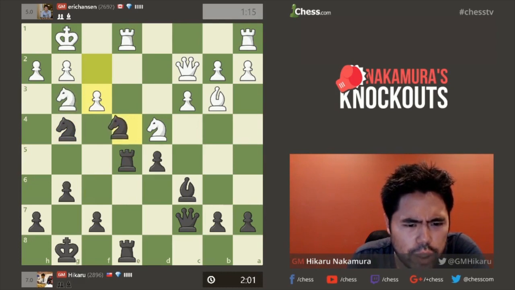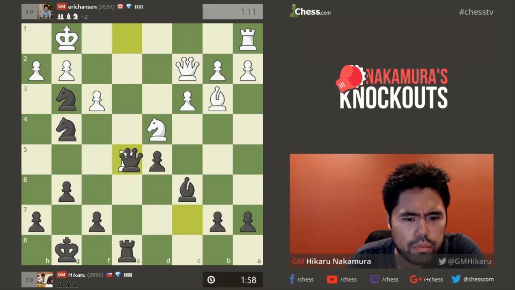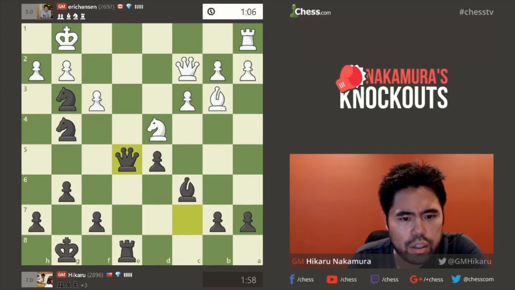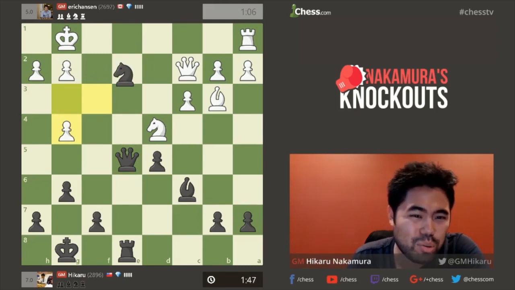So, wait a second. So f3, and if I take, whoa, can't I just take on e5 and mate him? Oh wait, he's fg4 and he's somehow hanging on. Oh, he's fg4 and he's hanging on by a miracle. So I can play knight e2 or check, queen up 2, knight e2. Probably just knight e2 right away.